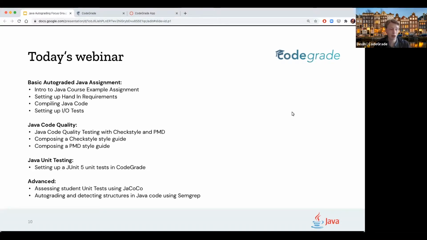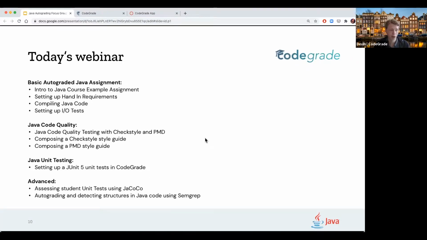Then after that, I would like to go into the code quality step a little bit more in depth. We actually have two separate Java linters available, that is Checkstyle and PMD. And I think it's a great opportunity to go over what both of them can do for you, what the differences are between them, and then after that go in depth on how you can set up your own custom style guides for both of them and really get the most out of them. I think they're really powerful tools, and with the tips I'll be giving you, it will be really easy for you to use them in a very meaningful way for education as well.